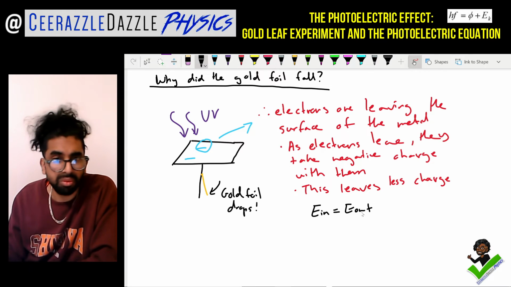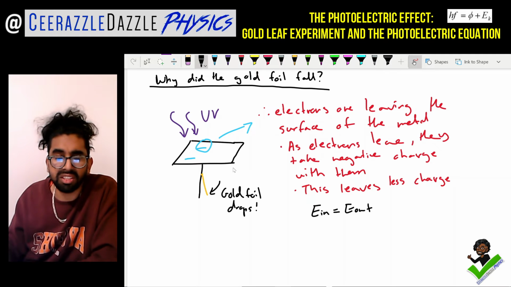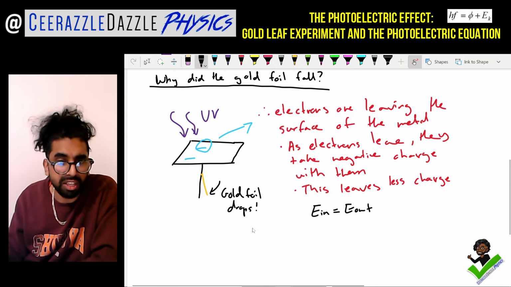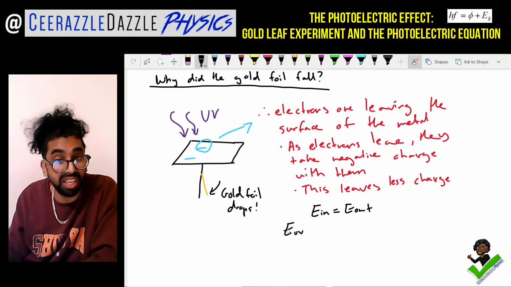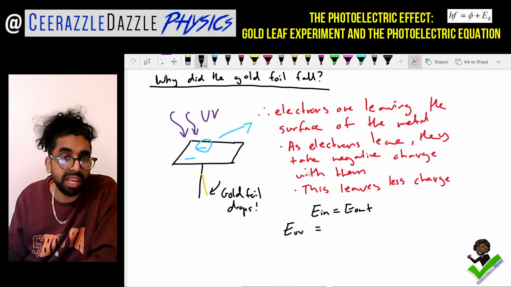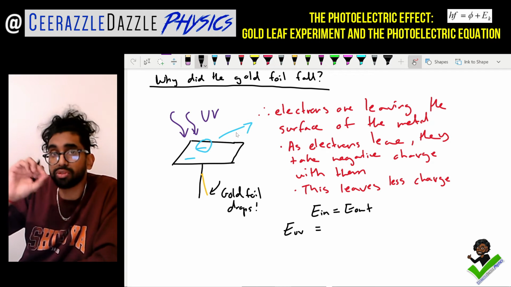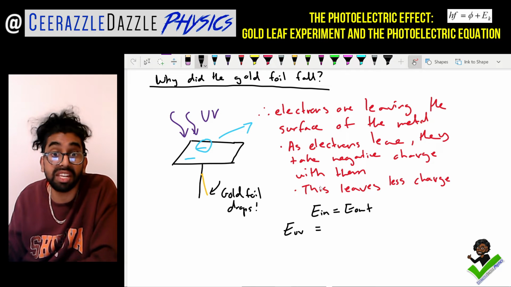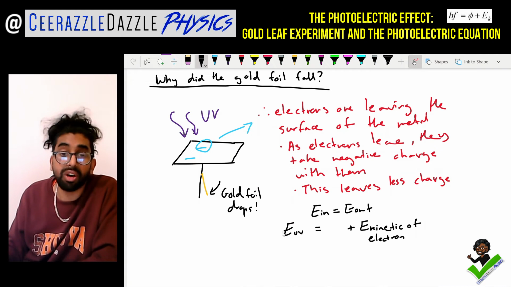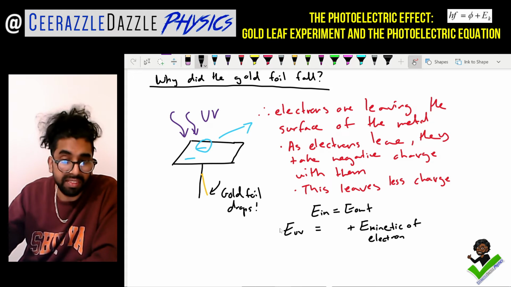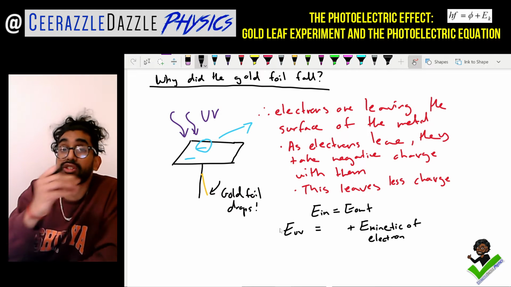So what's the energy going into the system here? It's coming from the UV light. On the left-hand side, the energy is coming from the UV light, so I've put E_UV over here. Energy coming out: well, the electron is going to be leaving. As it leaves, it's moving off, so it's going to have some kinetic energy with it. So we're going to put plus E_K, the kinetic energy of the electron. The ultraviolet light is coming in, giving some energy, and some of it is given off as kinetic energy of the electron.